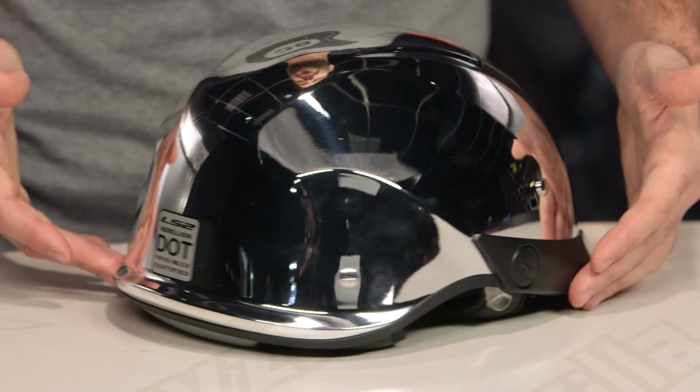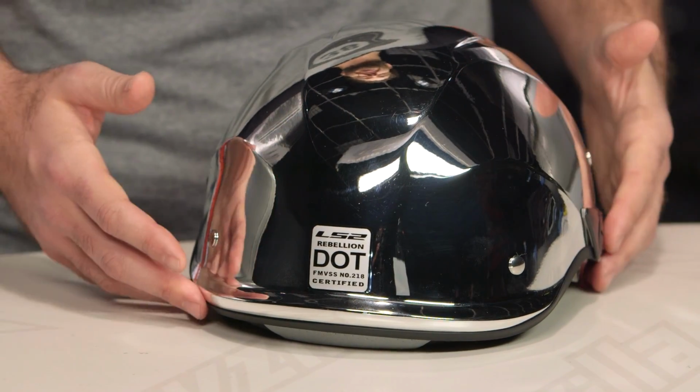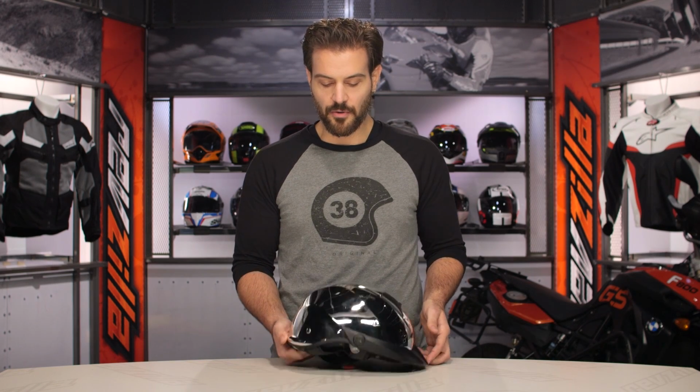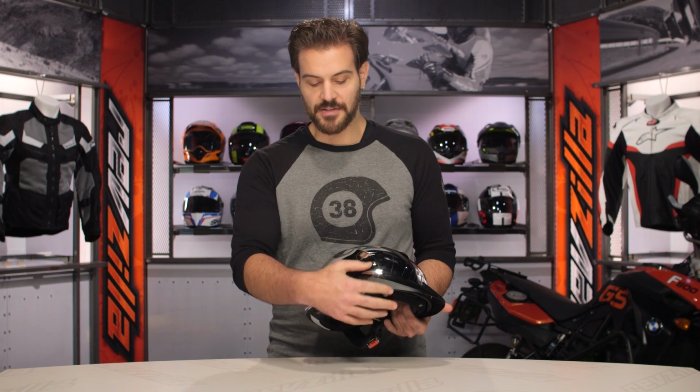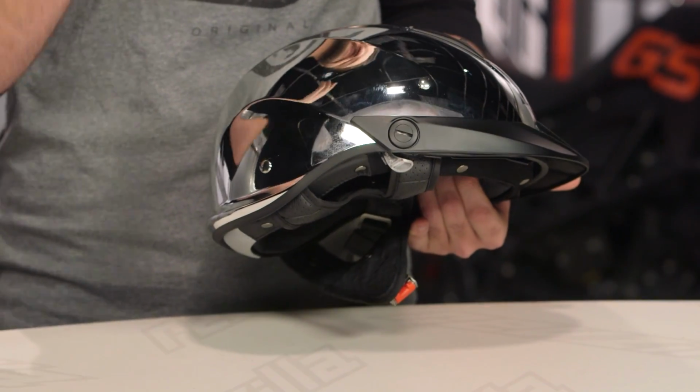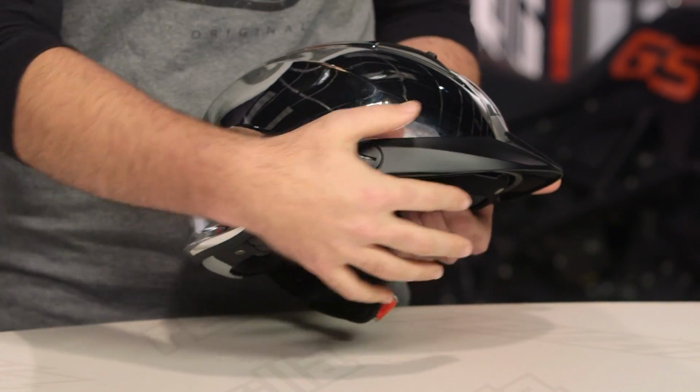Now I spin this around. The one thing I want to point out, and I just want to stop for a moment, it is a DOT rated helmet. And like I said, this is going to be considered by some a three-quarter helmet and by some a half helmet. When I think of a three-quarter helmet, I think of a helmet that has a little bit more protection that comes down around and just covers the ears a little bit more and covers the back.